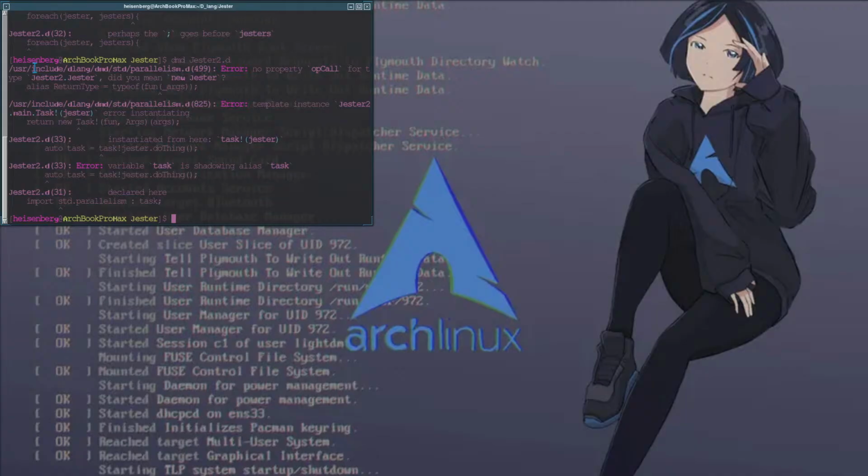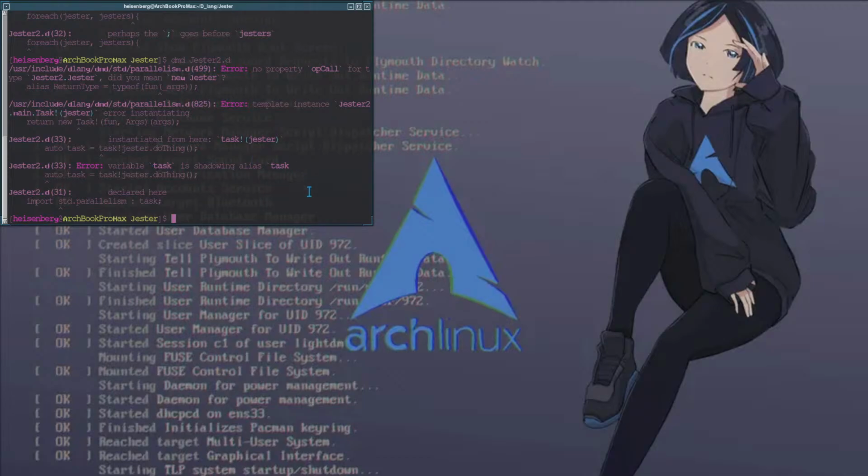Alias return type fun.urge. Instantiating. Task. Task gesture. Okay, so we know it's something like that.